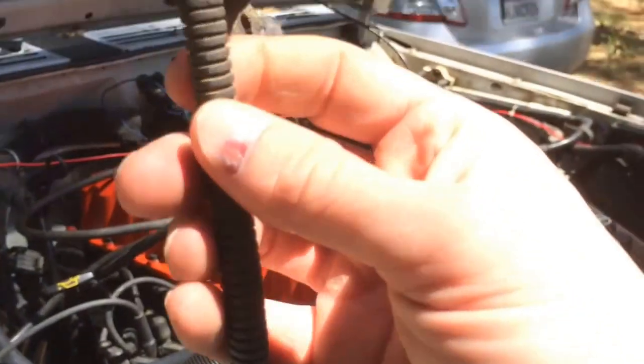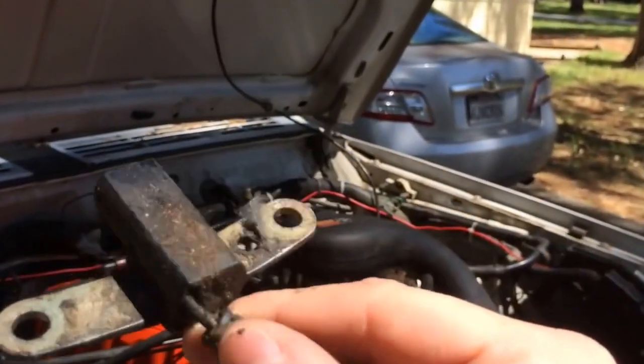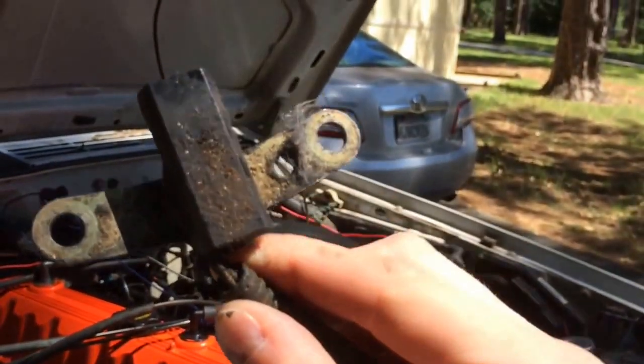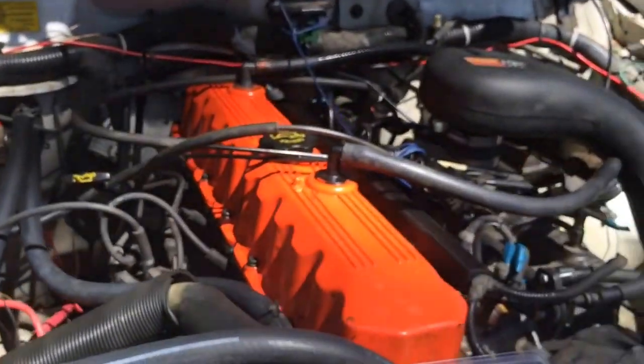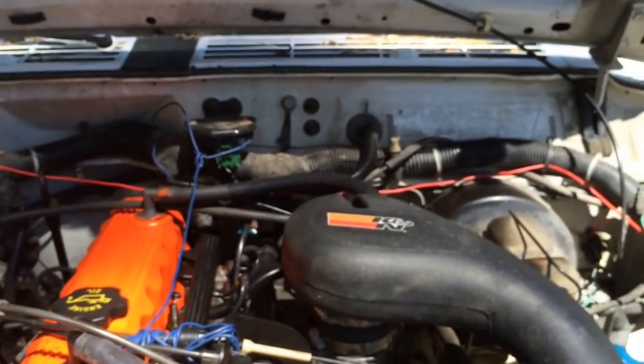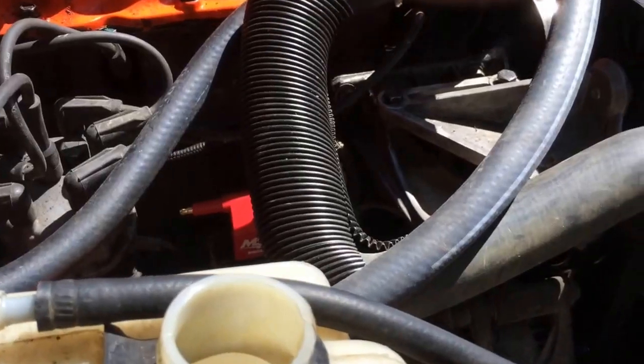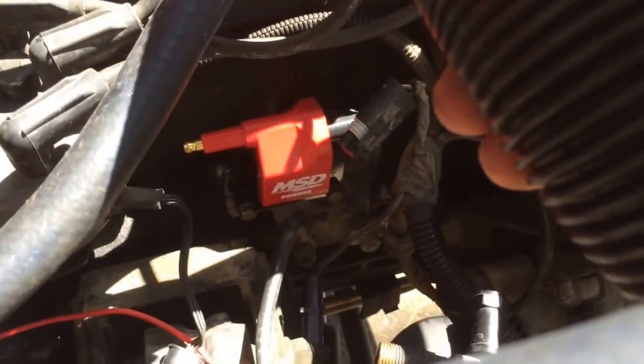I found the nuts and bolts right there — best place to leave them, on the ledge of your hood. Here is the crank positioning sensor which I replaced; I have a new one in there now. I'm beginning to think this old one is actually serviceable — it's not too bad. I'll show you how to replace that one if you guys really want me to.